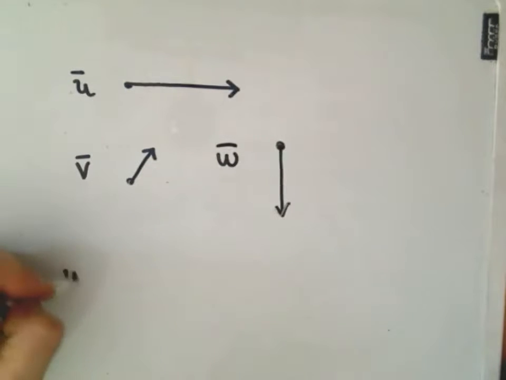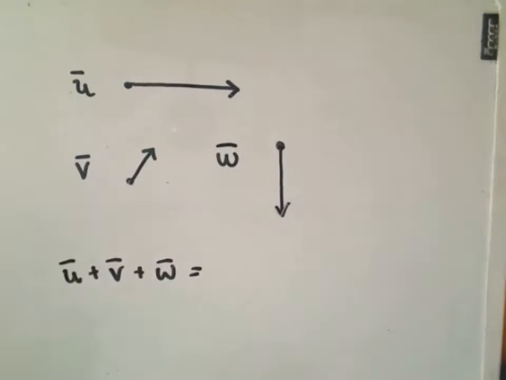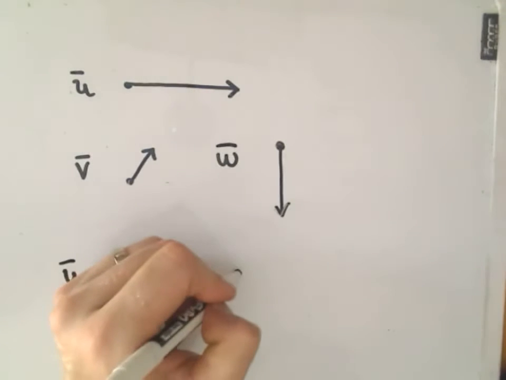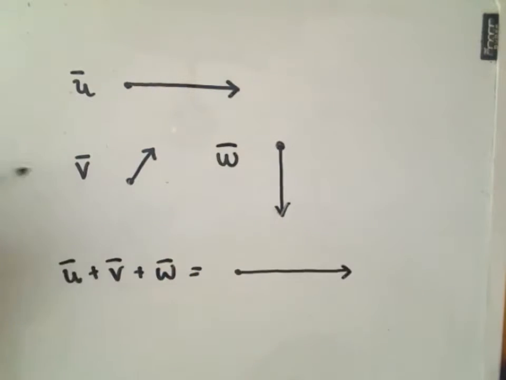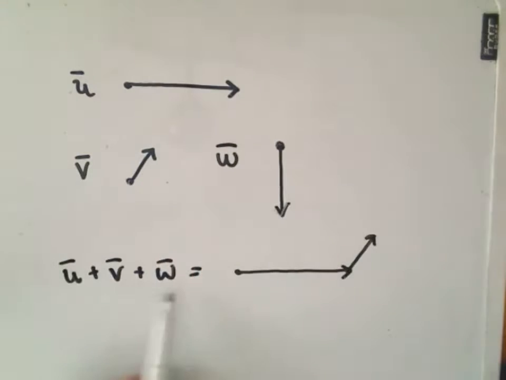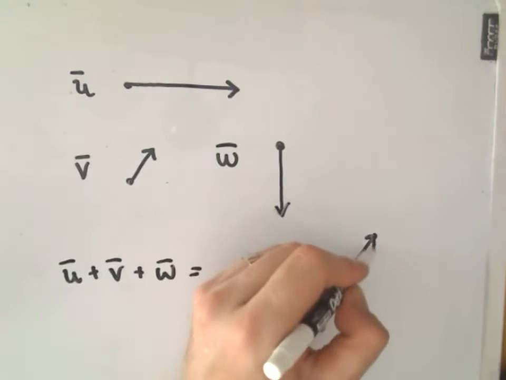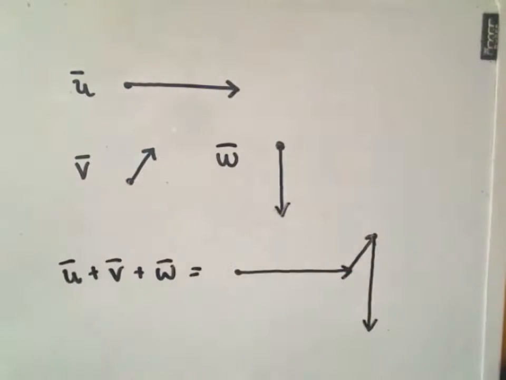Okay, so if I take vector u plus v plus w, again, I just do the same process. I'm going to draw a vector u. I'm going to now glue on vector v. And then it says next glue on vector w. So v stopped right here. I'm going to glue on vector w. It's pointing kind of due south. And again, now I just play connect the dots.